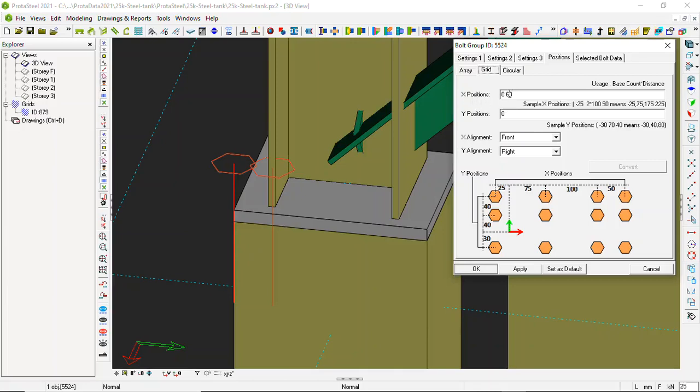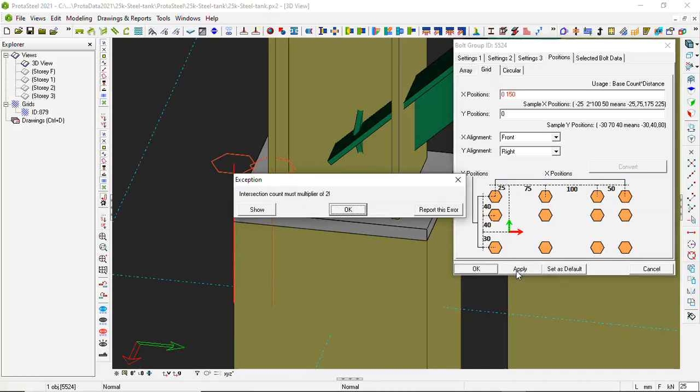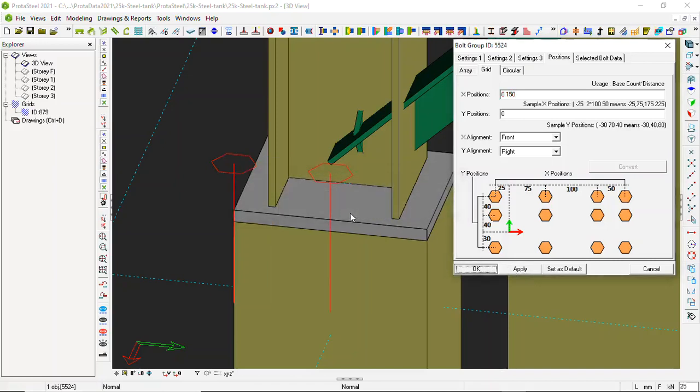Then let's say we can increase this from 0 to 60 in the X direction in this way. Say we can put here 150. Let's try 150 and see. Apply. Okay, let's start here.